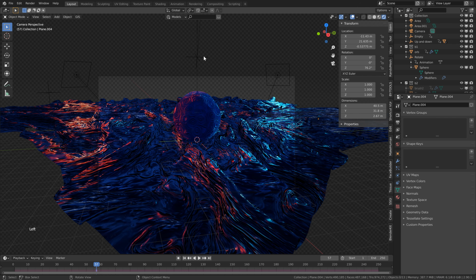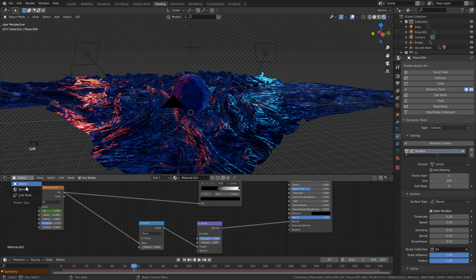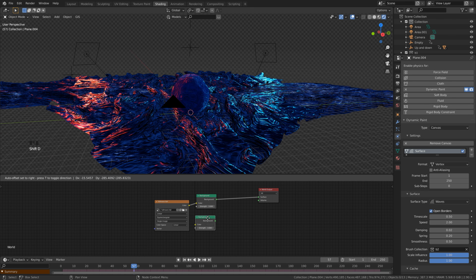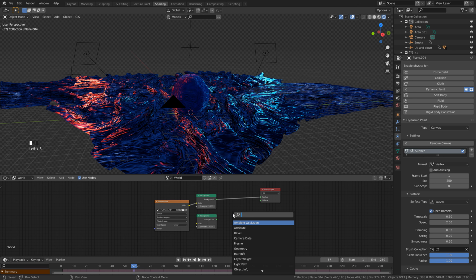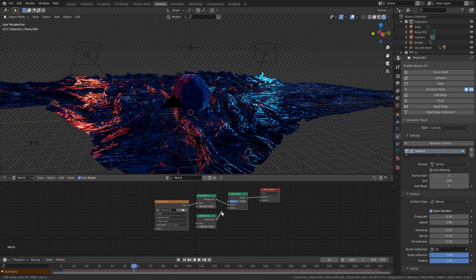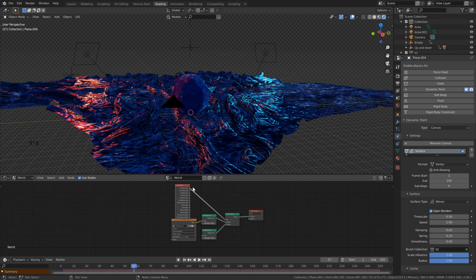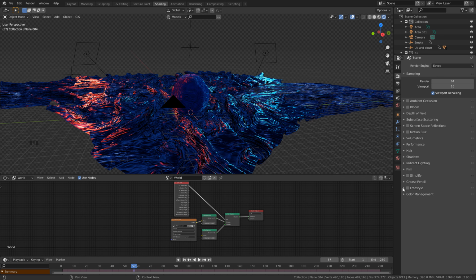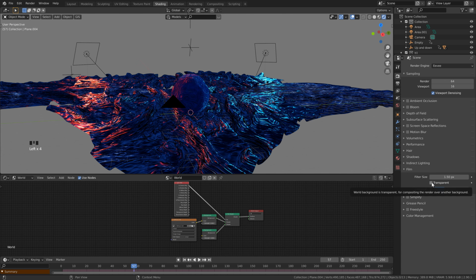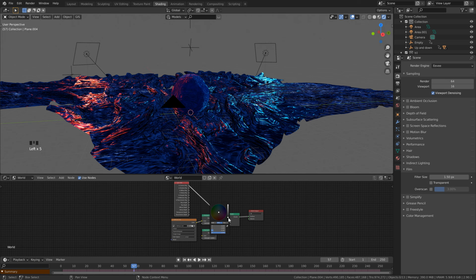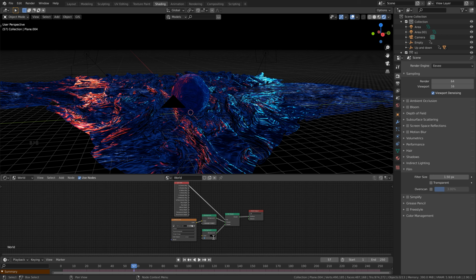And if you want to have a finished background, you can just go into the shading tab, click here, go to worlds, Shift D to duplicate, Shift A and type in mix shader, click, and then we're just going to add this shader in, Shift A and type in light, and then set that to the factor. Now we can just go over to our render properties, all the way down to film, and we'll uncheck transparent.